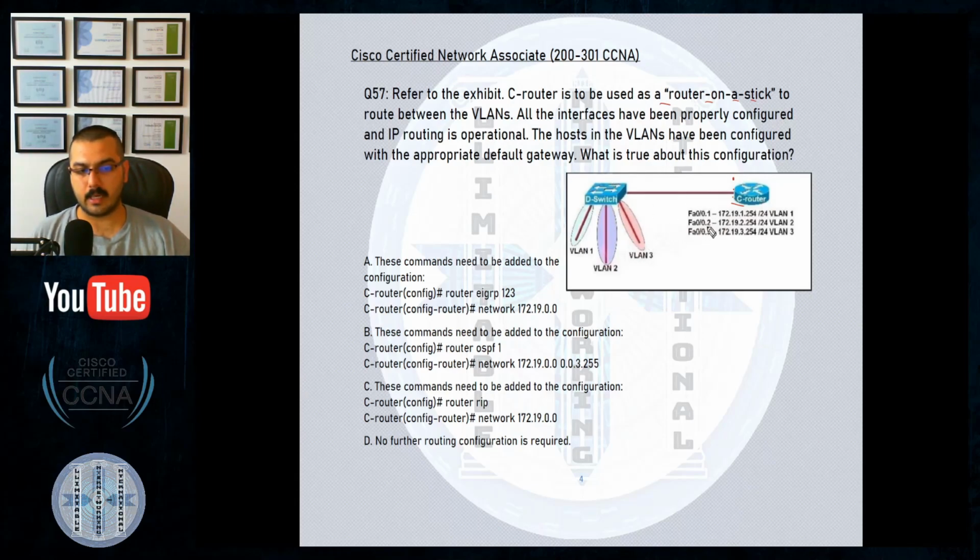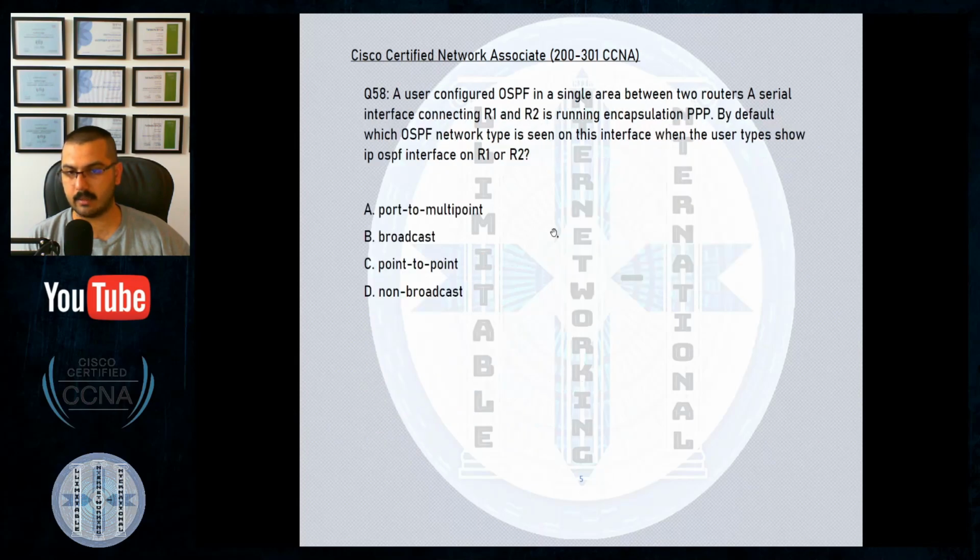Okay, so there are three sub-interfaces. Each one of them is a gateway for each VLAN, and everything is normal. So you would need to specify EIGRP for these three VLANs to communicate? No, by default all of these three will be able to communicate once router on a stick operates normally without a protocol. No protocol, no protocol, no protocol. I do not need RIP, OSPF, EIGRP, static route, nothing. Okay, so no further config is required, believe me. And you will see that configured already and tested in the lab of the Mega Labs.